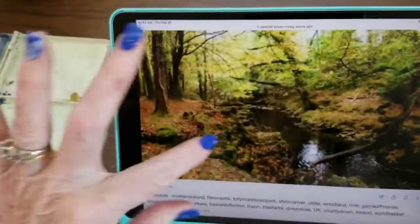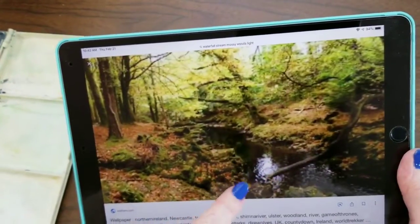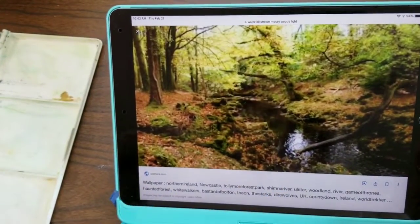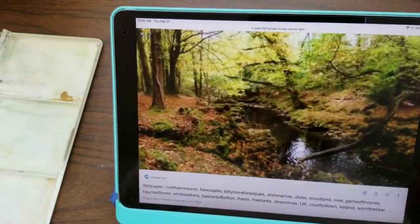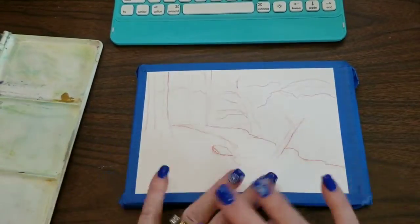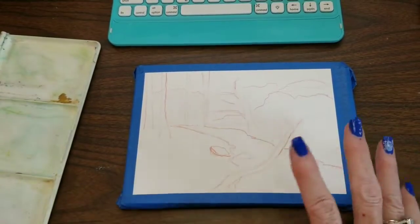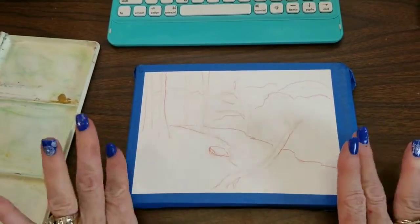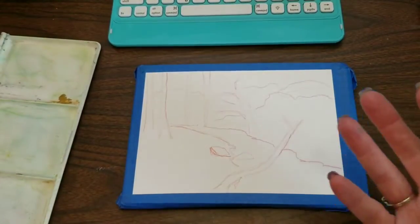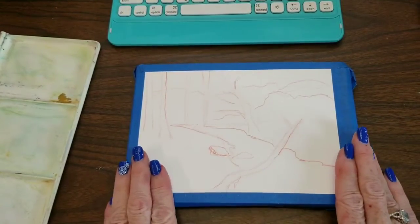So I used this as my basis. I like the tree going across this little stream and the mossy areas and all of that, which I'm not even sure I'm going to use, but I'll make it my own. I might change it up a bit, but I'm going to go ahead and get started doing this in time lapse, and I will voice over and talk to you along the way and explain everything that I'm doing.